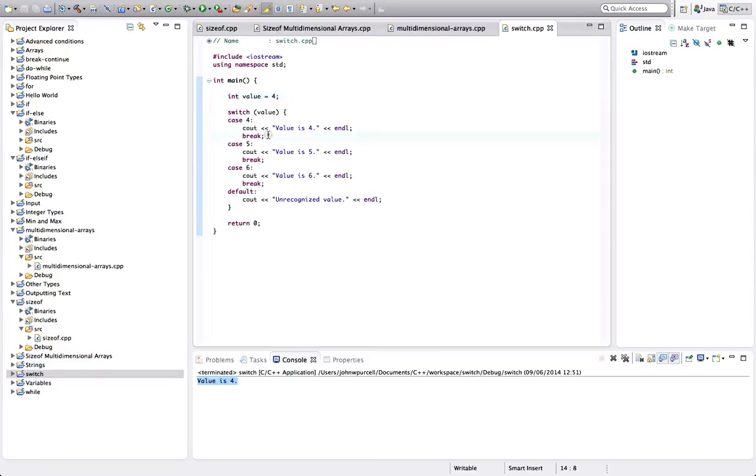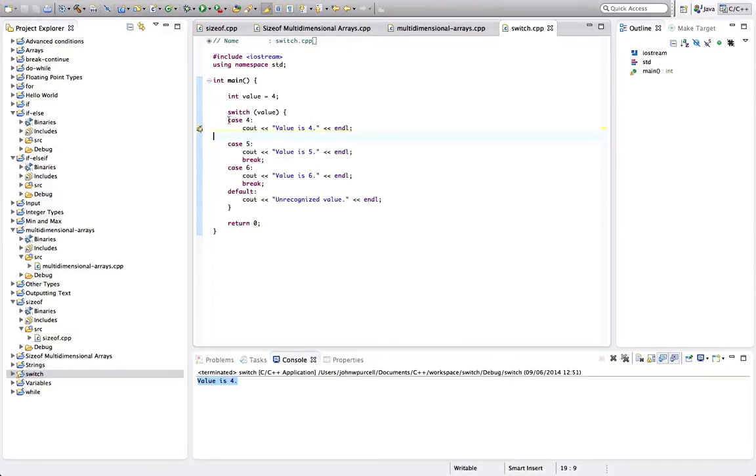You can also miss out these break statements, but it's usually a very bad idea, because what's going to happen is the switch is going to execute stuff. As soon as it matches a case, it's going to start executing the stuff below it. And if you don't put break in, break will actually bomb out of the switch. It will leave this closing curly bracket and execute the stuff afterwards. If you don't put break in, you'll end up executing other case statements.